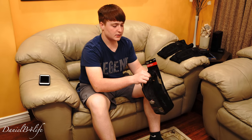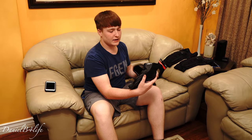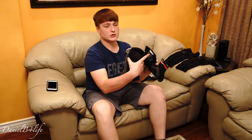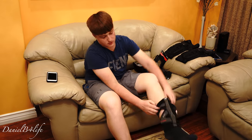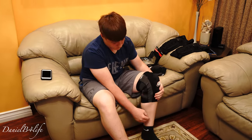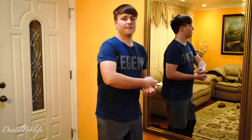Now let's open up the other knee pads. These are packaged similarly but with a zipper. They're quite a bit smaller than the Strikes. These do have a left and a right marked on them so you know which one goes where. They don't have any Velcro, but they do have a hole in the back to let air out for your knee. They don't feel that bad, though they make a weird noise. These knee pads cost $69 while the Strikes cost $85 — you kind of get what you pay for, and you don't get any creak noise with the Strikes. We'll go try them on the bike.